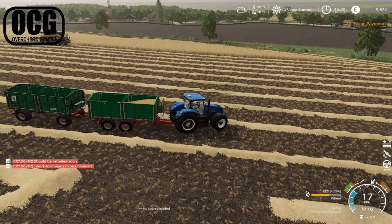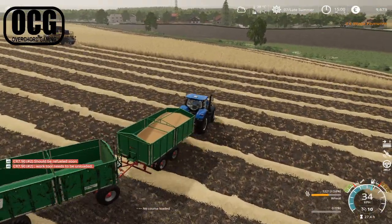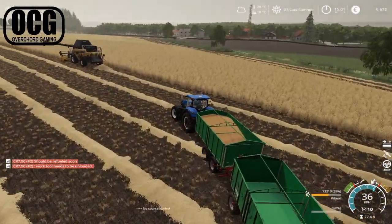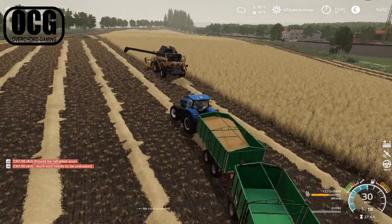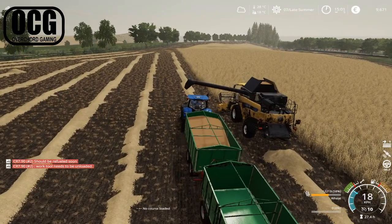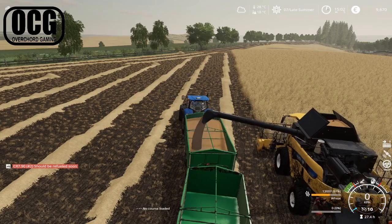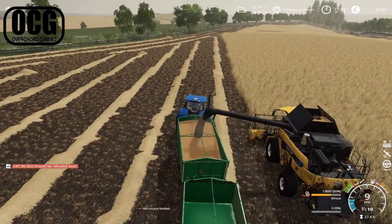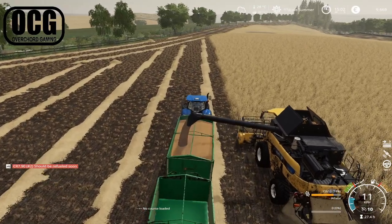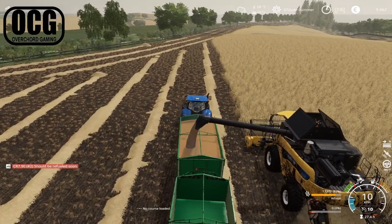And while the CR7 is getting low on fuel, it's getting full on green. So while we got a pickup heading down to the Shell station to get a bit more fuel for it, we're going to get the green unloaded, and then I think we might just pause it here for a second. I would like to keep going, but on the other hand, we don't want to end up running out of fuel. Well, then again, a quarter of a tank should keep us going for a good couple of hours still. So we'll see how we get on.